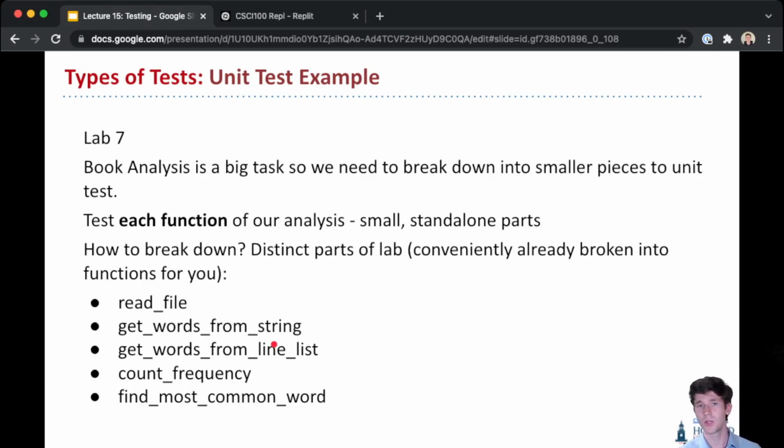Or what if it's a string that has multiple words separated by spaces, but there's some punctuation? Or what about a case where it's an empty string? How does it handle uppercase or lowercase? How does it handle numbers in a word? You would think through that for each of your particular functions. What are the different kinds of inputs you could give it until you have full test coverage, meaning you think you've covered all the possible classes of input, all the possible types of input.